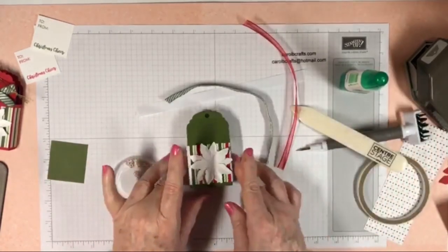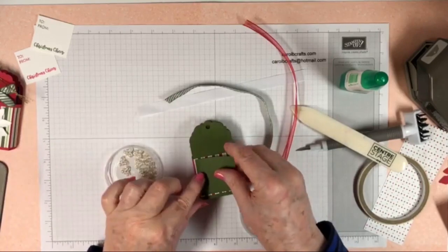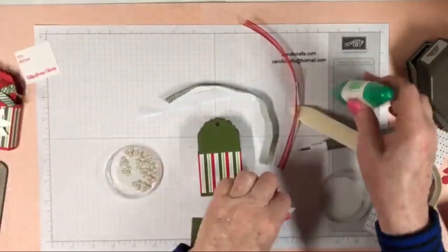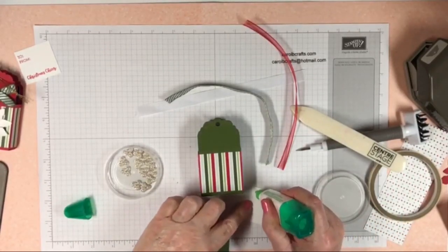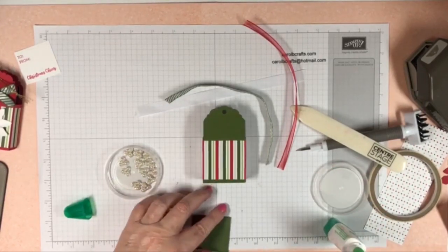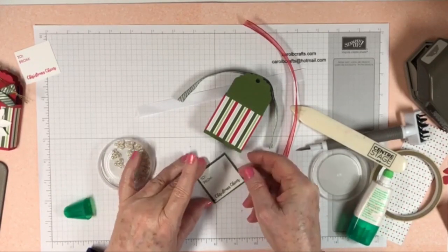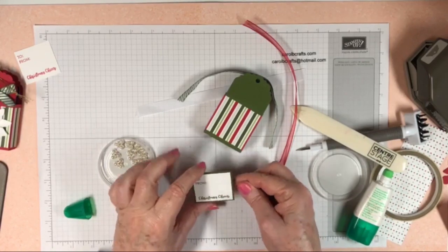Before I put that on, I'm going to do the back, because it's going to be hard to do the back with that flower in place. So again, I'm going to use glue so I can move things around. Oop. And see, it's just a small, like a 16th of an inch.